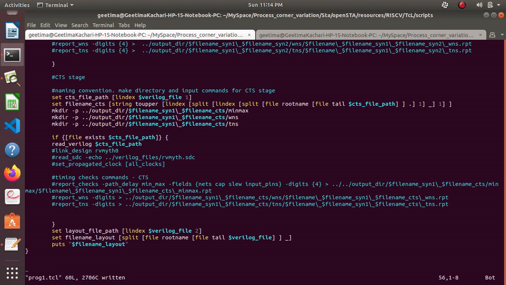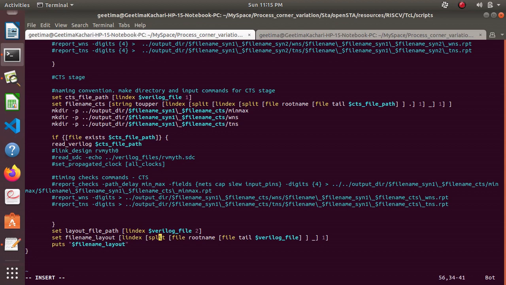But anyways, it's done, so I will not be changing it now, you can do it yourself. So we split it at underscore and take lindex, the first element, 0th and first, right? So I'll be getting pre-route.